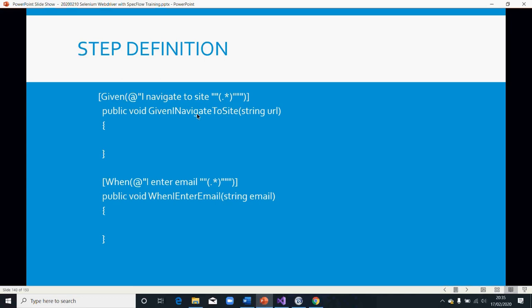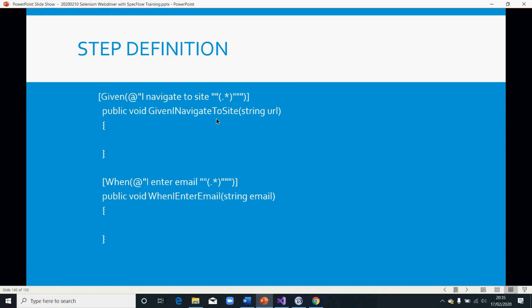But some people will want to recreate it and copy it in one of these steps, and because they now have two steps doing the same thing, Specflow will be confused as to which one to use.